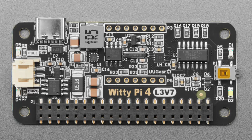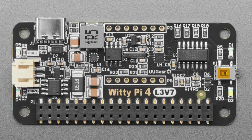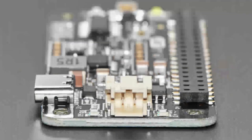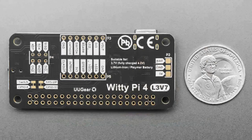There's a boost converter that'll convert that up to 5 volts, and there's a power management system and a real-time clock that you can use to power down and power up the Raspberry Pi. So it's kind of like an uninterruptible power supply, UPS, plus a real-time clock, plus a control. It's kind of like a power management tool for your Raspberry Pi. It comes in the bonnet or mini HAT size. But you can use it with any Raspberry Pi that has a 2x20 connector.